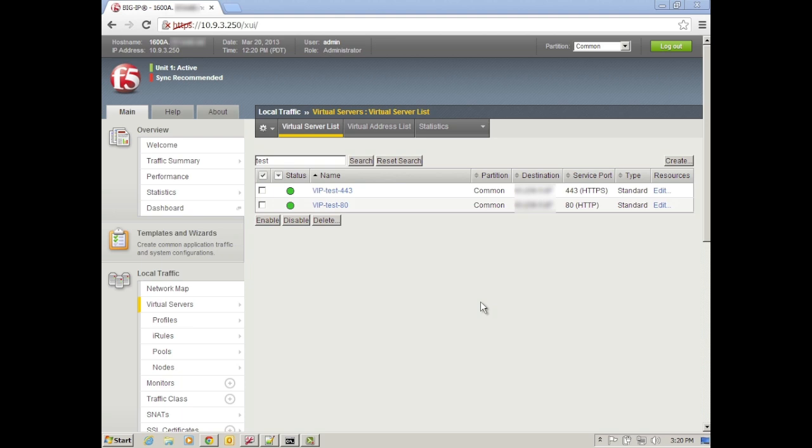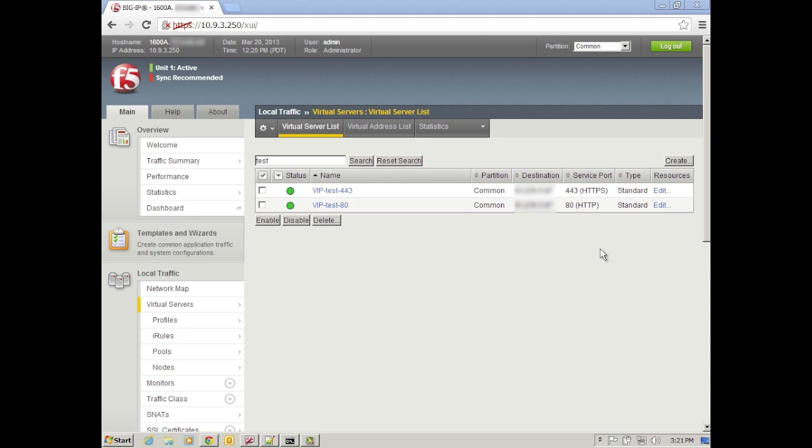The way that I do that is I've come up with my own best practice, which should always be your best practice, and that is to create a virtual server that is specifically used for testing and nothing else. This virtual server should be accessible from the outside world as well as internally on your networks. In this case, all I'm really looking to do is test the SSL profile that I just created, and it just so happens that I have this virtual server already set up for port 443.